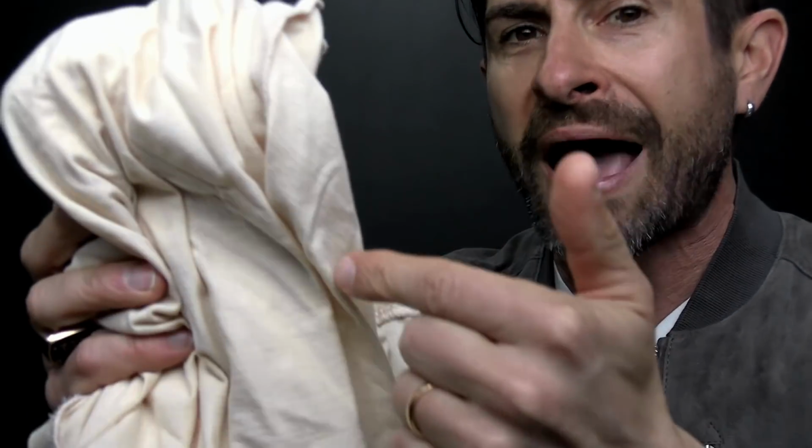Now, if you want to take it next level in terms of invisibility, look for an undershirt that more closely matches your skin. And last but certainly not least, the 10th ugly thing that looks horrible on everybody, in my opinion, are boat shoes. Don't be mad. I just think boat shoes are ugly. Like, I know that a lot of young dudes are rocking them and they're popular, but the truth is there are a lot of things that young dudes rock that are popular that I personally think are ugly and look terrible on everyone.